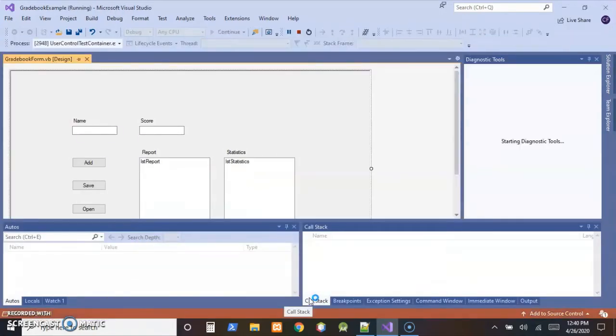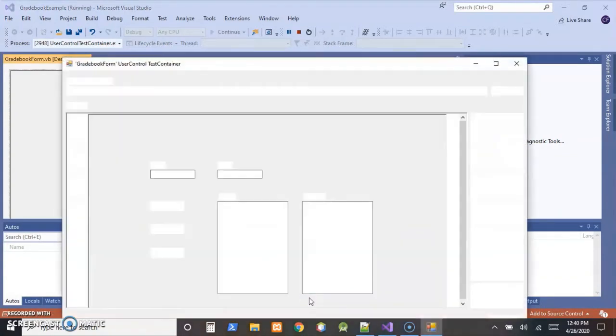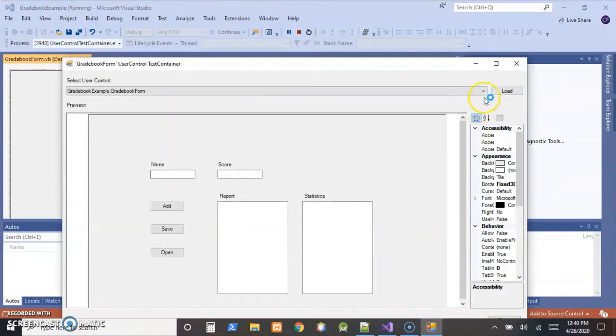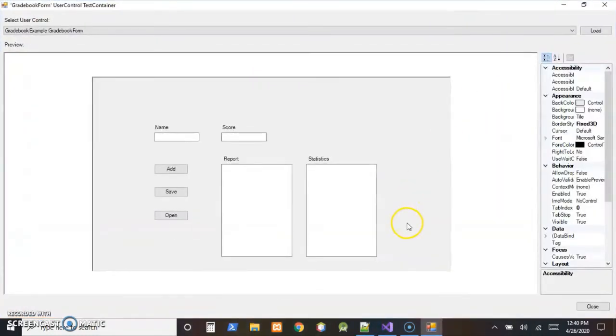When you want the actual version, just switch the build to the release build, and that'll build the actual executable file. But for debugging, we have this nice little sandbox that protects the rest of our computer. And we can type some stuff in here, type some stuff in here, that works. Buttons click, but they don't do anything yet. And there's nothing in the report, but the list boxes are nice.